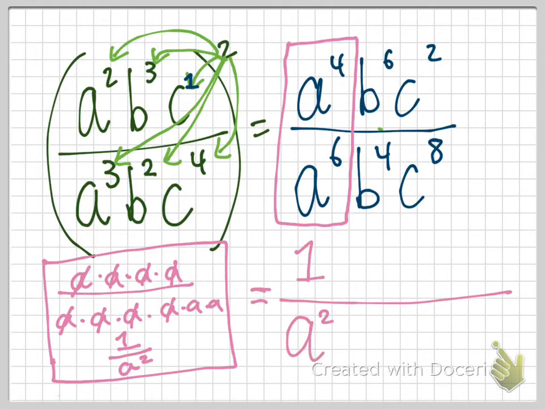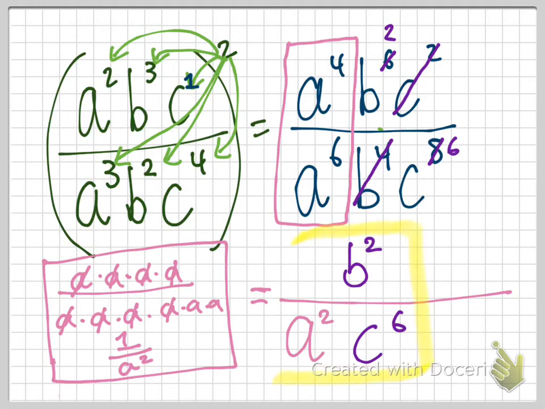I'm not going to do that for every single one. Here's a slightly simpler way to do it. I'm going to use purple this time for the other two. So we have b to the 6 over b to the 4. Well, if there are already 4 b's here, we can just cancel that out. What's remaining? 2. So we've just got b squared on top. There's 2 c's there. Let's cancel that and make that 6: 1 over c to the 6. Now, we don't really need these 1 times 1, because 1 times 1 is not going to change the number at all, so we can just rub that out. So our final answer is b squared over a squared times c to the 6.